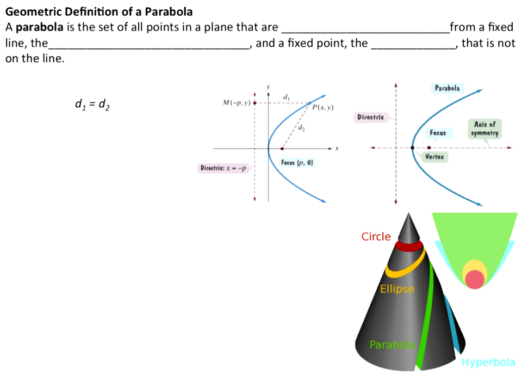All right, so here we come from the conic section perspective for the parabola. So we have a new way of defining it. Now it's the same exact thing, it's just a different way of looking at it. So the parabola is the set of all points in the plane that are equidistant from a fixed line, which is called the directrix.